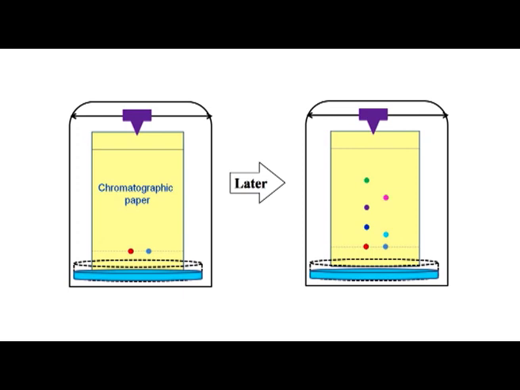The paper containing the sample spot is suspended, as you can see in the figure, in the glass tank with its lower end just dipping in the mobile phase, in such a manner that the spotted positions are above the solvent level, so the spots we put on the paper are clearly visible. The solvent will rise up due to capillary action, and it is allowed to run 2/3 of the paper height for a better and efficient separation.